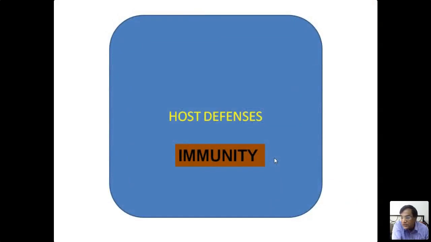Now, the host defenses are my question for discussion. Immunity is the question for discussion. Now, let us see what modern medicine thought in respect of immunity, and what is the generalized thought in modern medicine, because all the medicines should consider this, and thereafter consider themselves according to their own principles. As homeopathy, we have some principle. We claim that only homeopathy is established on a basic law, other pathies do not have any law. Obviously, it is proven, reproved and verified.